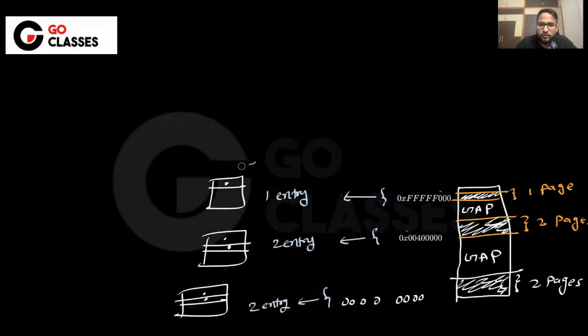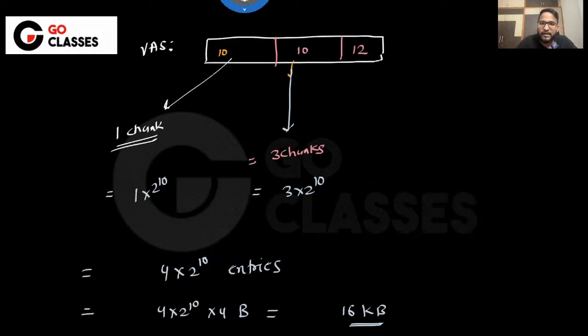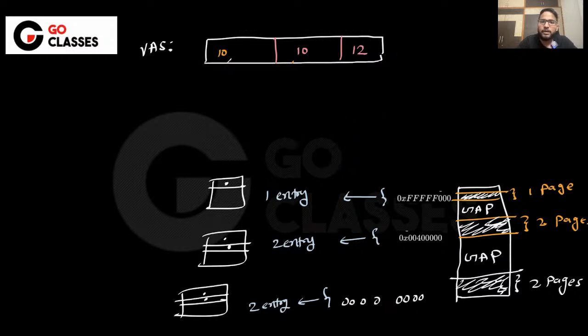See here. How many entries do you have in total? The address split is 10, 10, 12. So how many entries do you have in one chunk? 2 power 10 entries, right? So if this gap is almost 2 power 10 pages, then the next thing will definitely go to a separate chunk, right? Is this 2 power 10 pages or not? That's what we need to check. See, this is too far.